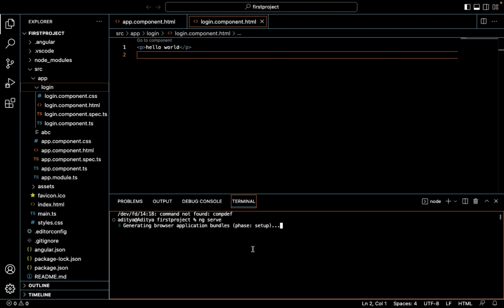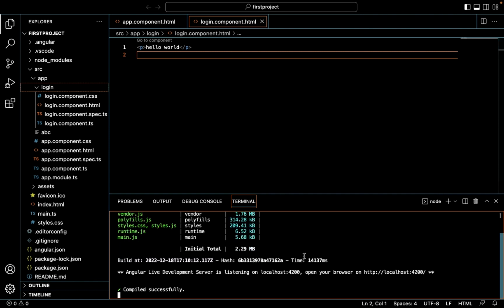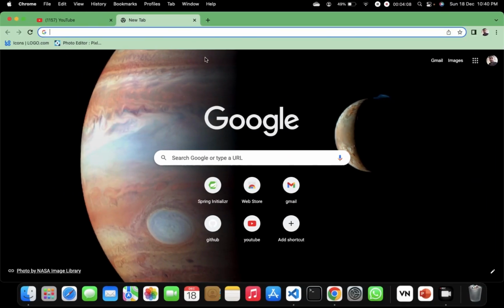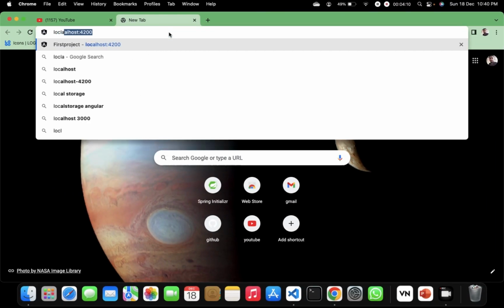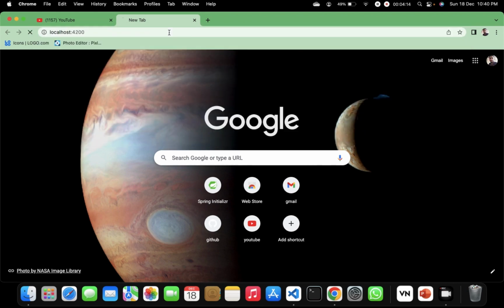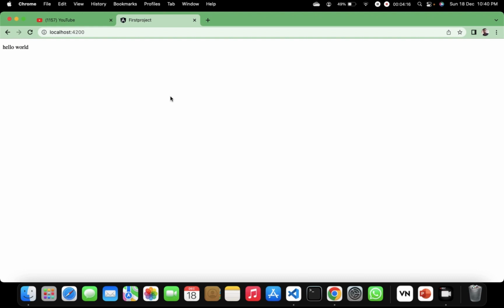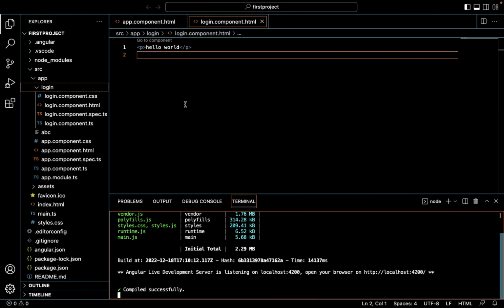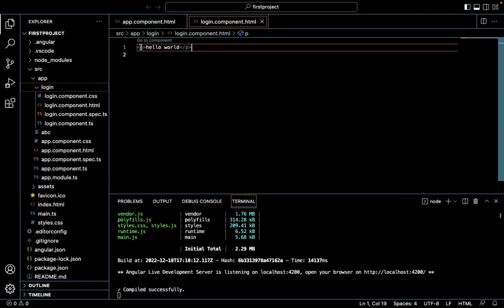When it is built, it will show you it is running on localhost port number 4200, and you can see it here. So let's go to our browser and run this on port 4200, and let's see what it is. It's a hello world, just a basic one. But now we see what our template is and how we can render it on a web page.